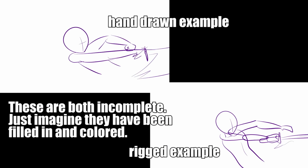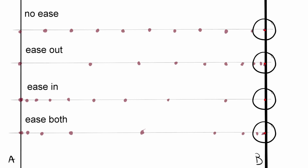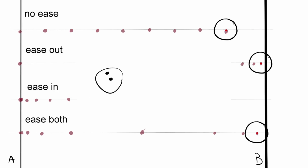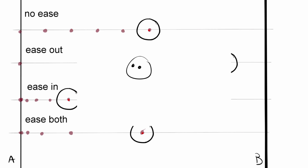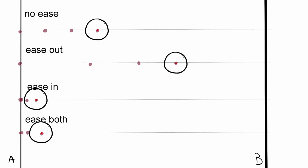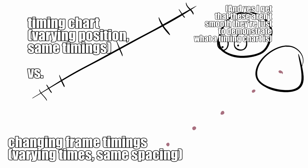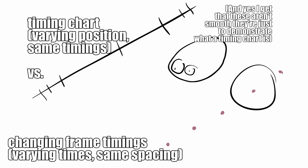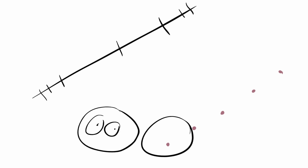And now that you're starting to flesh out your animation, this is where you actually have to start worrying about easing and in-betweening. Doing straight eases from point A to point B will look stiff and mechanical and stupid. Ease in whenever something needs to accelerate or move, such as when falling or punching. Ease out when something is going to slow to a stop, such as at the top of a jump. And ease both when it's a more organic translation from point A to point B, such as repositioning or shifting in posture. This applies when tweening as well as with hand-drawn frame-by-frame stuff. With hand-drawn, you instead can attain easing and acceleration via timing charts, which can look smoother by the way because there will be more frames present, or simply by adjusting the timing on your existing frames.